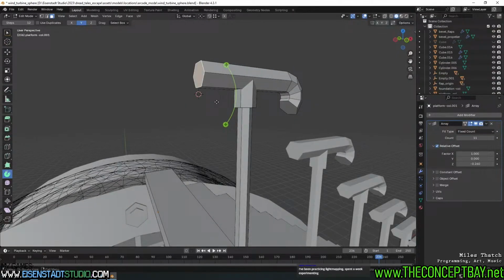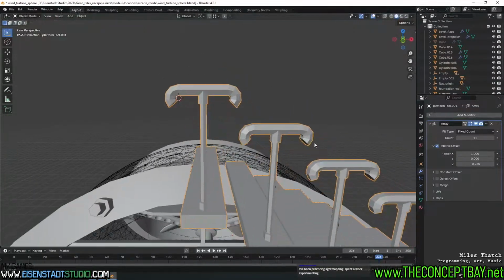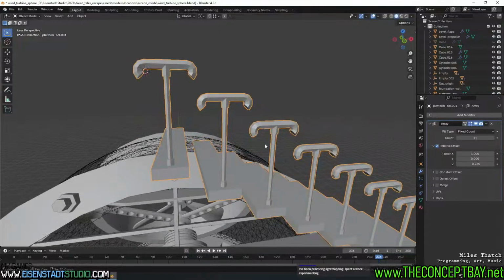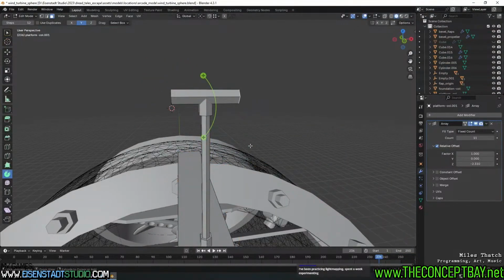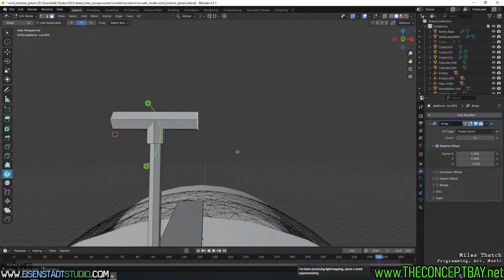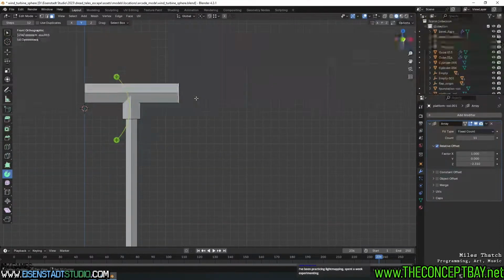Oops. Okay, that's a fancy pants kind of a railing. Jeez. Okay. I'm gonna try something.